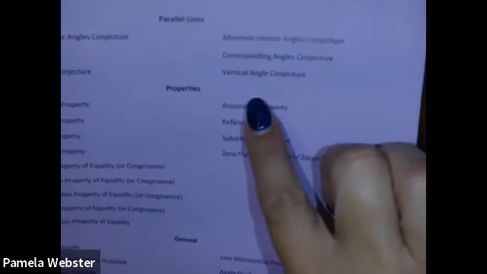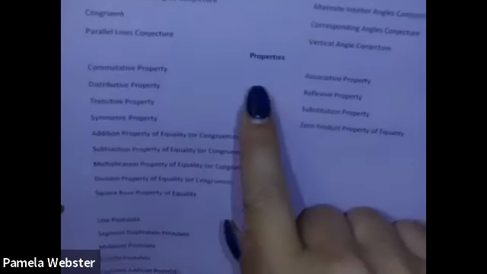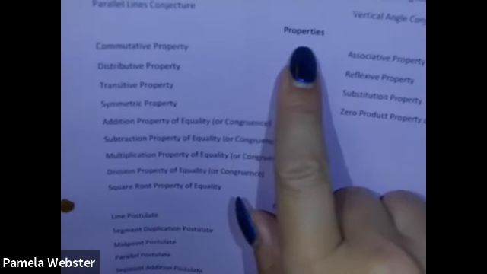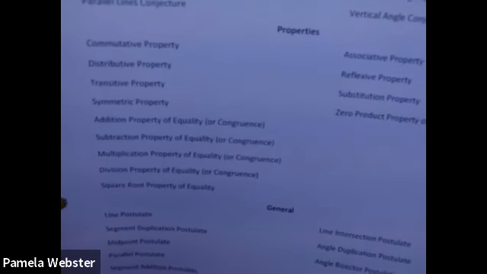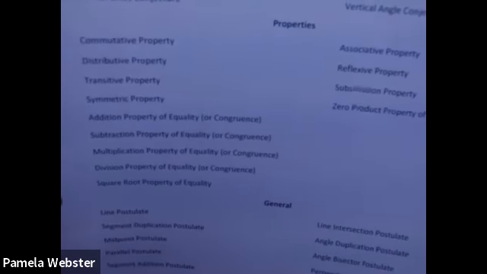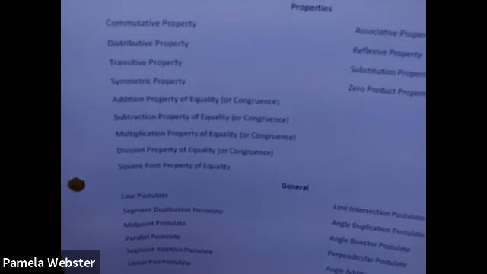Right. So if you don't know what's going on in class, just seeing vertical angle conjecture is not going to be enough to help you out, right? But if you've been keeping up with the notes, if you're watching the videos, if you're in class, then you would be like, oh, okay, vertical angles, that's what that is. That's the one I need, you know? So it just kind of tips off your brain a little bit. Some of the properties, and some of these you probably already know from your math classes: commutative, distributive, transitive, all that. We'll pick those up as we start working through proofs. Some of them are just algebra properties that we're going to apply to geometry, and they'll work very similarly.